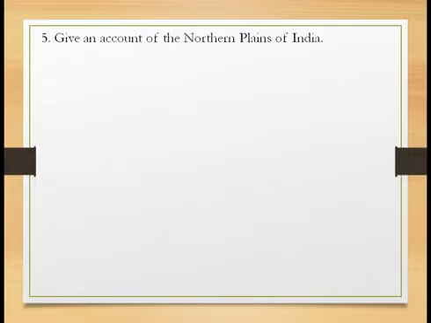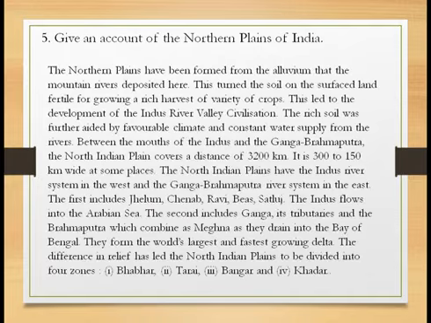Next, give an account of the northern plain of India. It's a big question. Whatever points I explained in my explanatory revision class, you have to write the answer like this. I already told you this question can appear in the examination for 5 marks. Give an account of the northern plain of India. Don't write the answer like a paragraph. You have to take the references and write point-wise, like this.